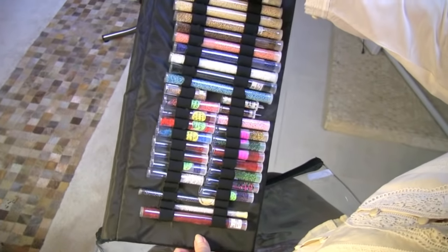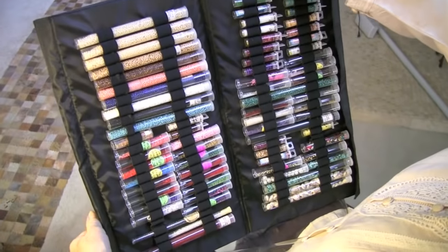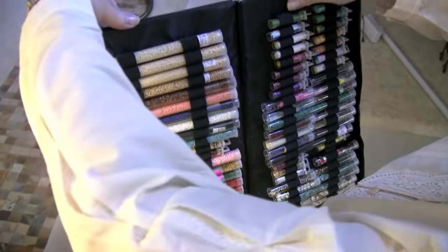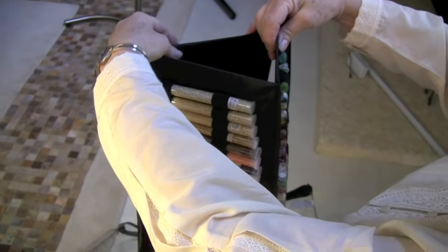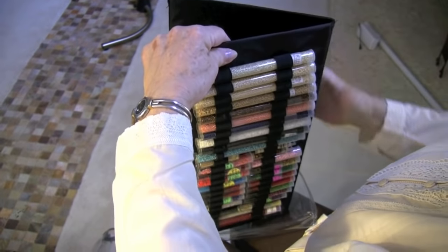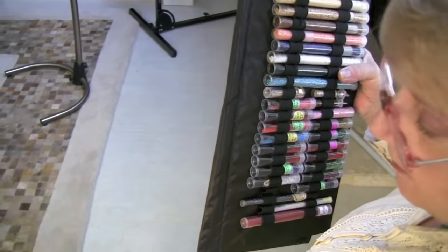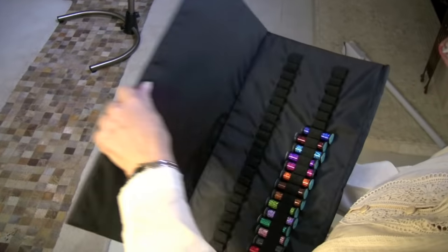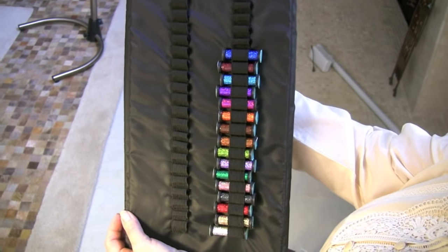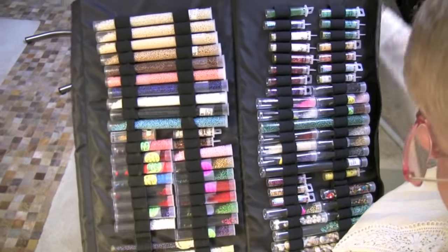This is the new bead tower, and I've managed to put all my beads in one place. I found them all over the house and had no idea what I had. The tubes fit in these little plastic things, and you can fold it up or Velcro it and stand it up on the table. When you fold it up, the entire thing slips into a plastic bag so you can even hang it for storage. You can also use it to store your metallic fibers. We also have extra 3-inch cases for the beads.